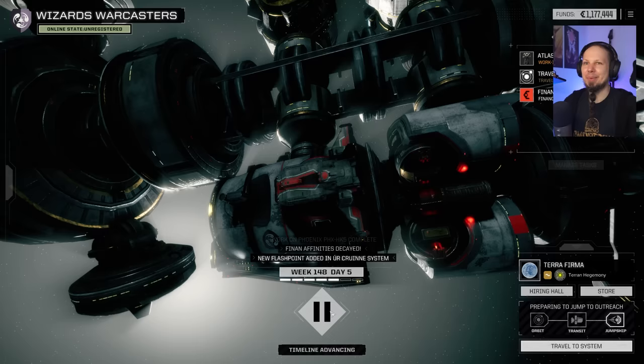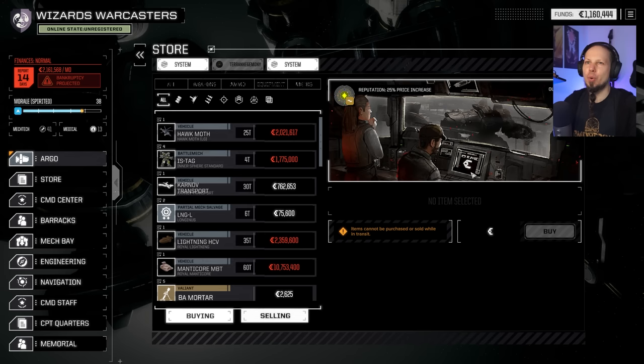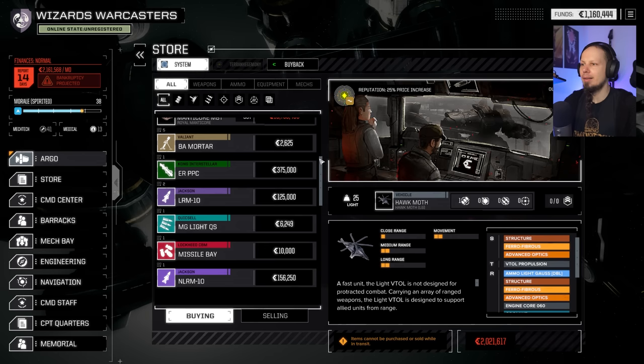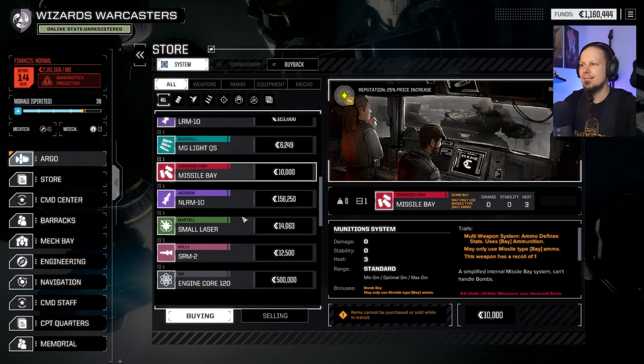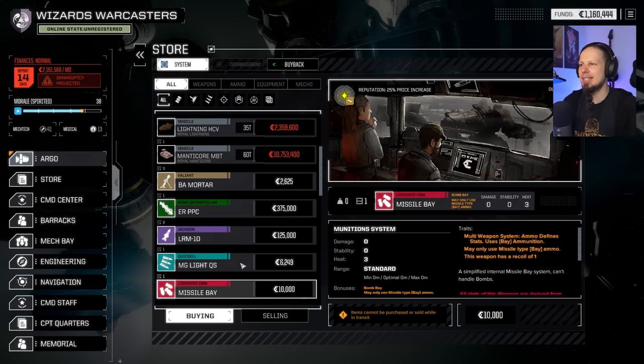So 9 days until we're there. Oh, by the way. Crap. Stop here. We should check the stores whenever we are traveling over a system. There's a missile bay. How many do we have of these? 0 currently. Kinda wanna get that. Cluster bombs. Cluster bombs are fun, they deal a good chunk of stability. They have a very big AoE as well. So if you wanna just deal a little bit of damage everywhere, then you take that. I think I'm not gonna go there.